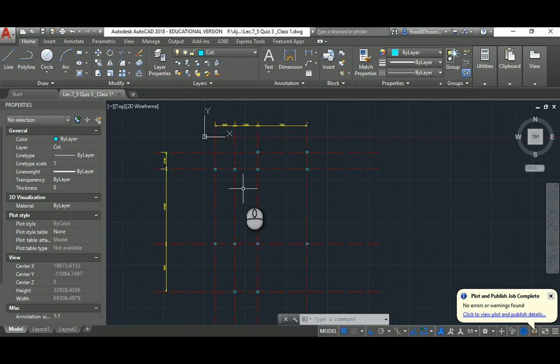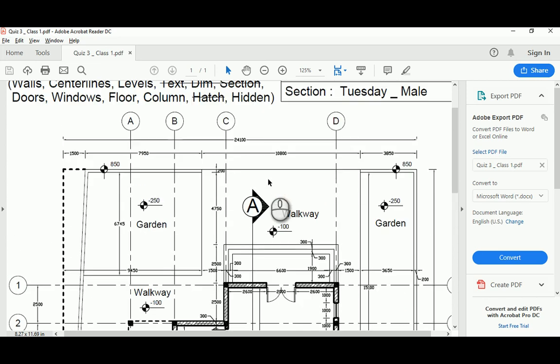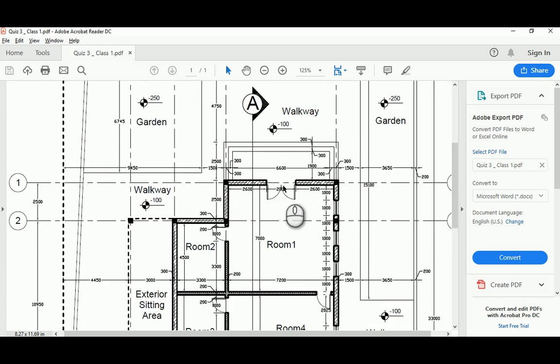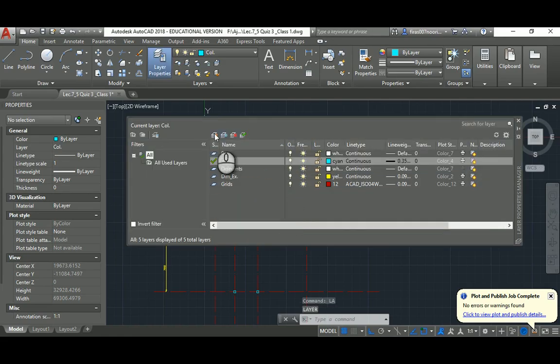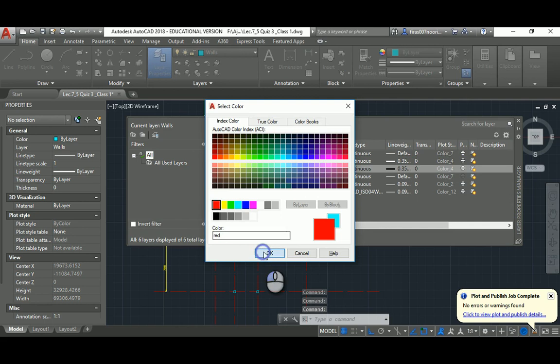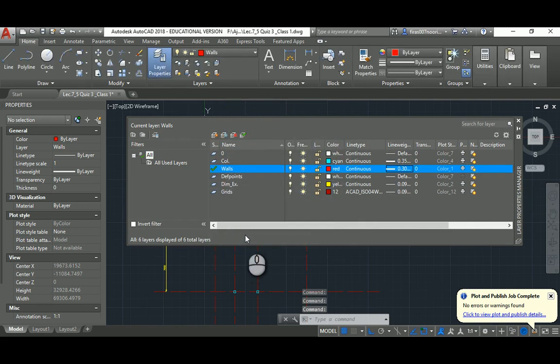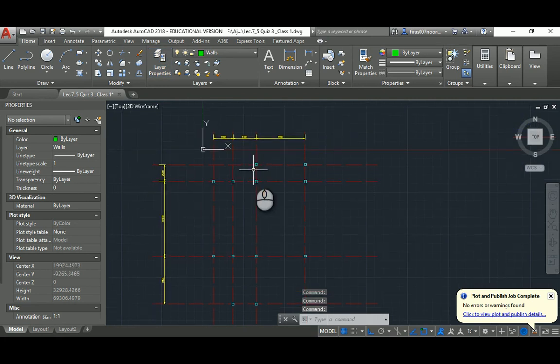Great. So now we have to go ahead and draw the walls. So where are we? Probably, yeah, I'll go with the walls. So layer, new, and then walls, current, and probably red, and the thickness is less than the columns one, so maybe 0.3 is enough. And I don't know, red, and the grid red is gonna be ugly, so maybe green, less uglier. So let's have a look.